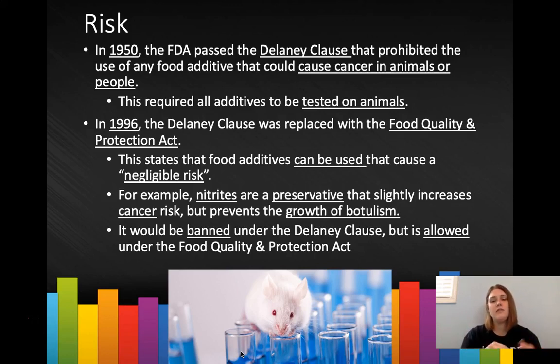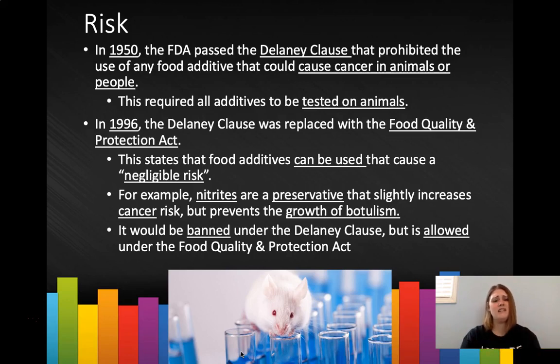Nitrates are another example. So we find nitrates in hot dogs and pepperoni and ham and turkey and all those processed meats. And yes, nitrates can, in large amounts, cause cancer, but they 100% keep botulism, which is a bacteria, from growing in that meat. So we can 100% of the time protect you from a bacteria that will harm you, or we could keep you from maybe sort of kind of having a higher risk of cancer.